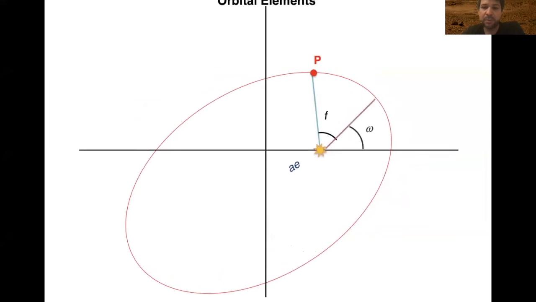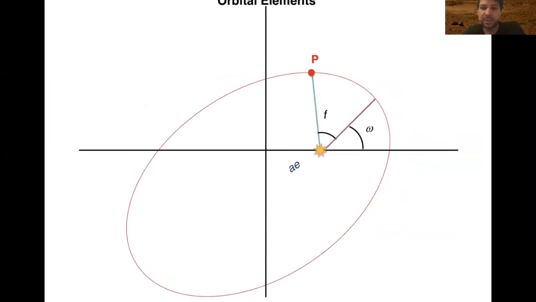Imagine that we have an orbit like this that has changed its orientation with respect to the axis that you're using to measure. Now, in this case, you have this extra angle here, which goes from whatever system you're using for the origin of your coordinates to the perihelion. So this angle omega is called the argument of the perihelion. And then from the perihelion to the planet, you measure the true anomaly.